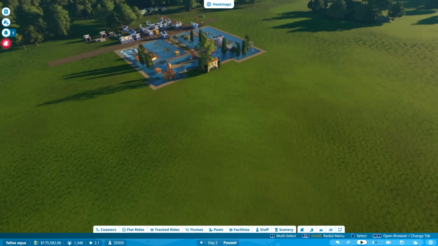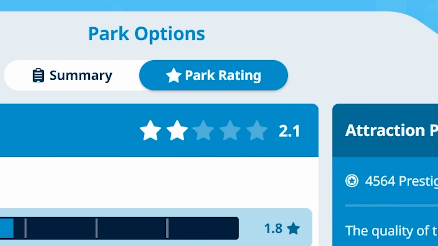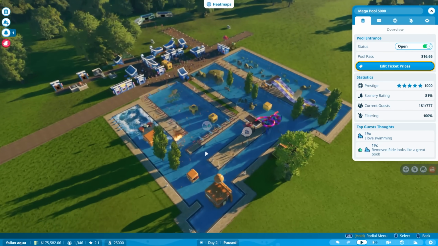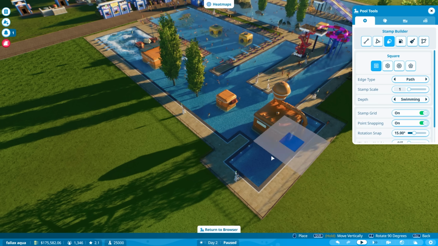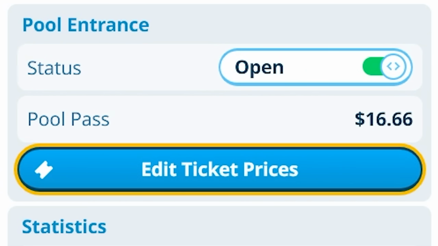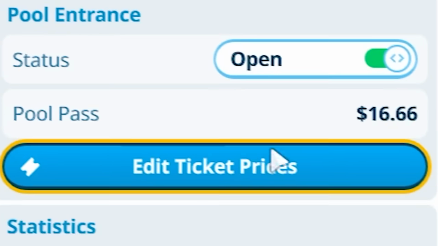However, for us to make money and get more guests in the park, we need to increase our overall park rating, and to make money, we need to increase the price of the pool pass. The only way we can do that is by expanding this pool. As you can see, it's currently $16.66, and if we were to increase this pool by a size of 1, it doesn't even increase the price of the pool pass. If we increase it by a magnitude of 3, it still doesn't increase the price of the pool. So we need to get a bit cheesy when it comes to increasing it.